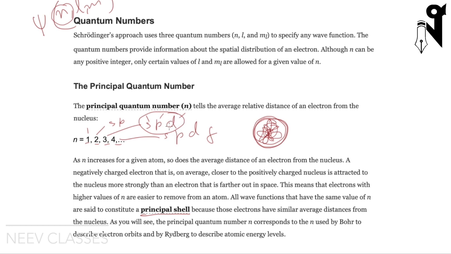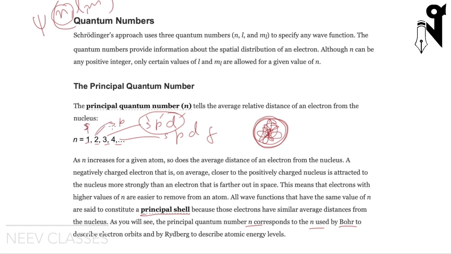So these s, p, d, all of them will have the same energy. So the principal shell has got subshells which have the same energy in a hydrogen-like atom. In a hydrogen-like atom, the solution of energy is having only the n in it. So the principal quantum number n corresponds to n used by Bohr. The first radius corresponds fully with the first shell, because it is having just one kind in it, which is s.